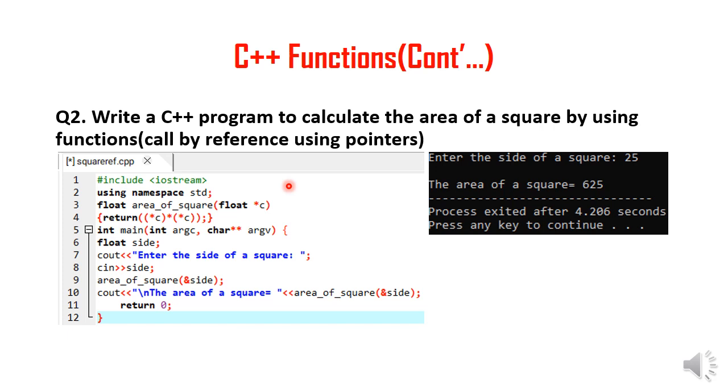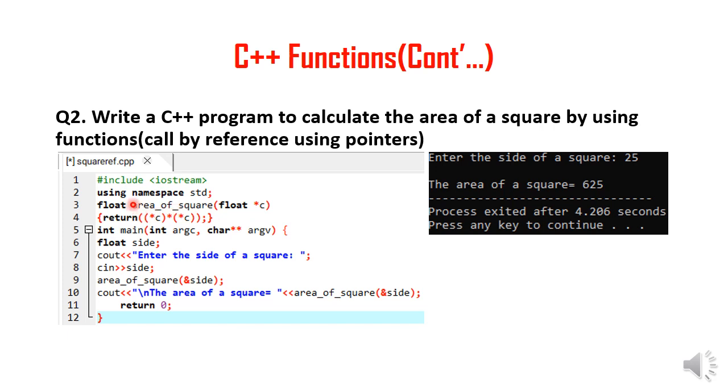And we define a function following the syntax of defining a function in C++. In this example, we are going to give pointers to our function as the formal parameters. You see that I have changed the return type so that you are familiar with using a different return type. The return type of our function is float, and my function name is area_of_square.